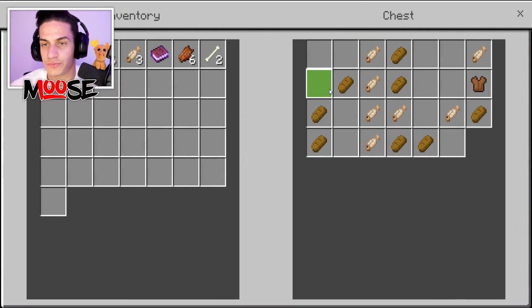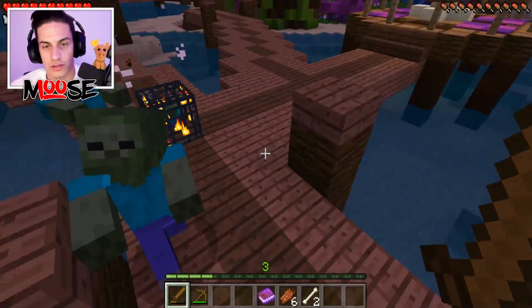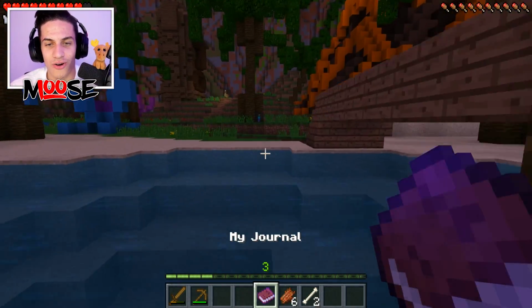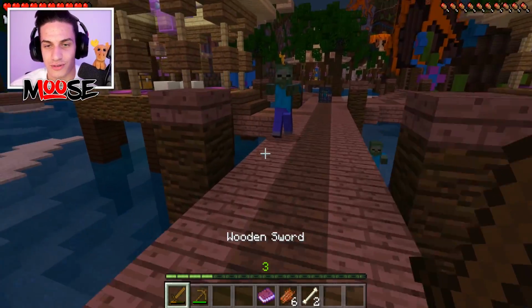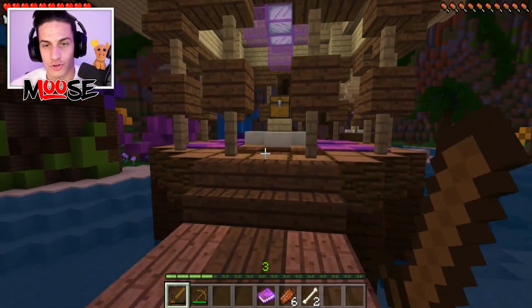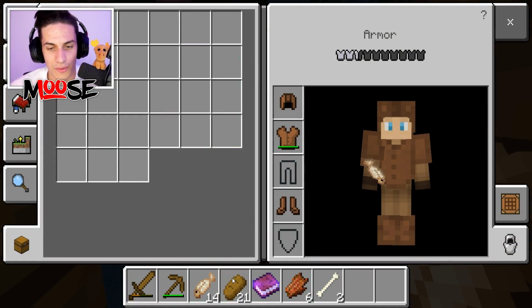Okay, what's this? More food. Thank you. Perfecto. Oh my god, I hate you so much! Bro! Seriously? What are we playing, like Zelda or something? Go, go, go! Go, go, go! Boom! We're a little bit more armored up now.